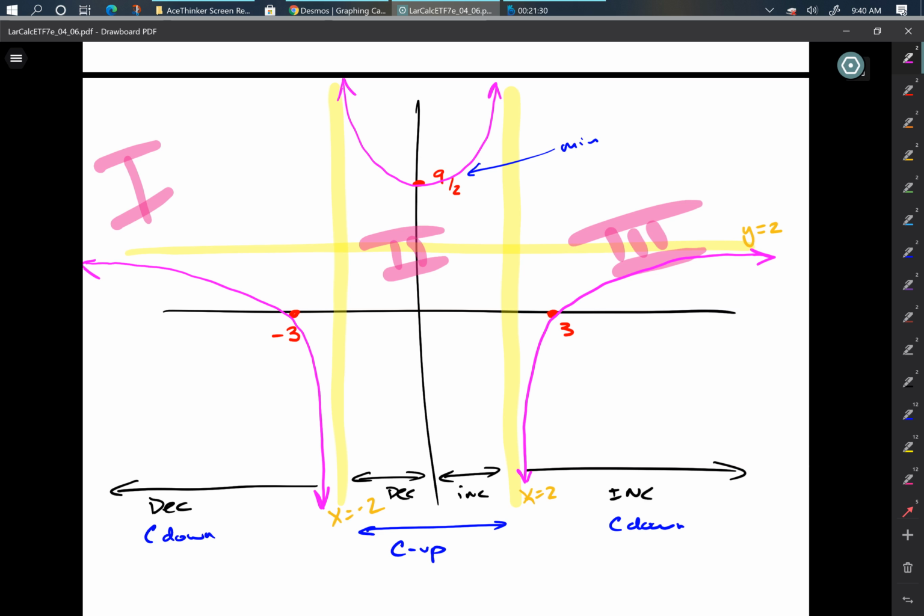This is why when I say I love Desmos, I mean I love Desmos. Because I remember doing this and having homework sets where you would have to do 2 or 3 of these. And 3 problems can take an hour, easily. Sometimes 2, depending on how nasty those are. All right, that's section 4.6.